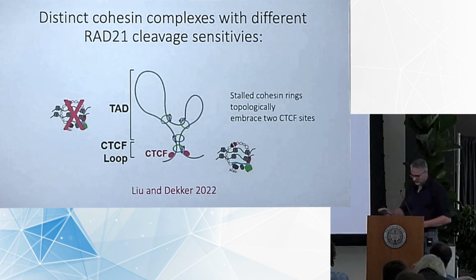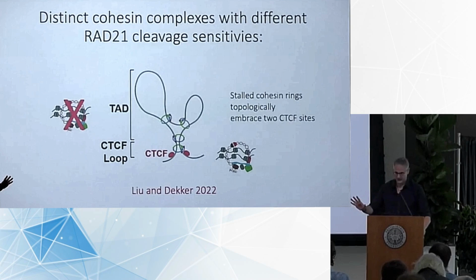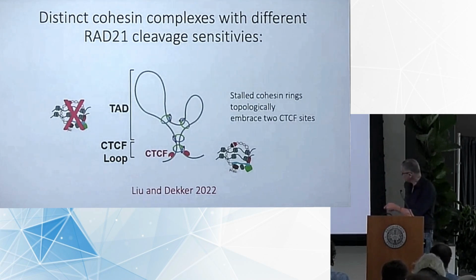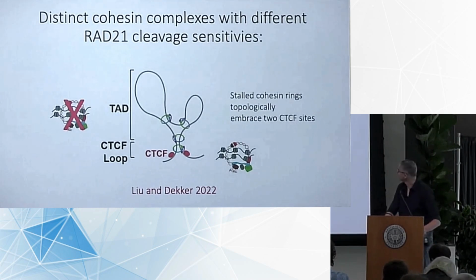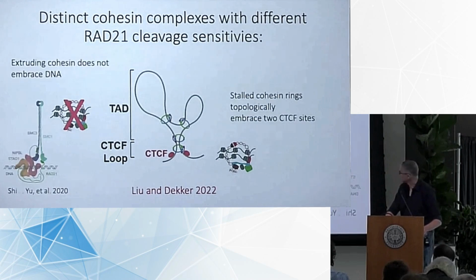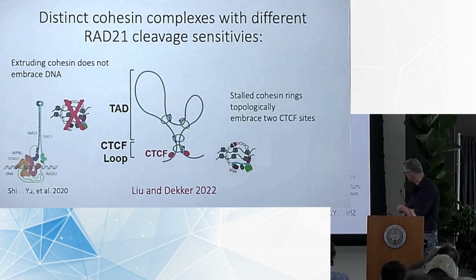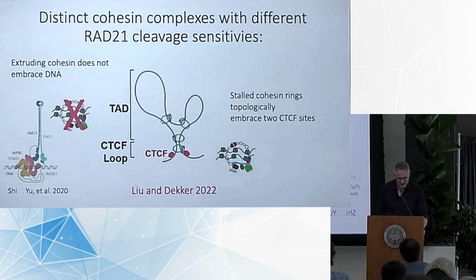In fact, Jan-Michael Peters' lab has shown in a completely different way also that the complex that mediates CTCF interactions is very related to the complex that holds sister chromatids together, very similar to our conclusion here. And we were excited that we could exchange these results before publication with them to make sure that we gave each other credit. Okay. There we go. In fact, this makes a lot of sense with some structural biology. As I said, this clamped conformation, which has been seen by cryo-EM by Shi et al. several years ago, is probably the actively extruding complex in the middle of the topologically associated domain, but it's a different complex than when it holds the CTCF sites together.